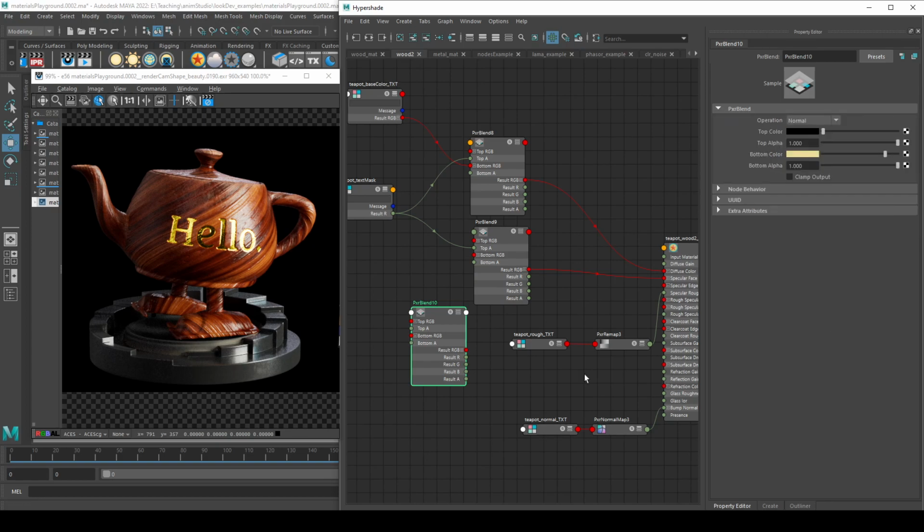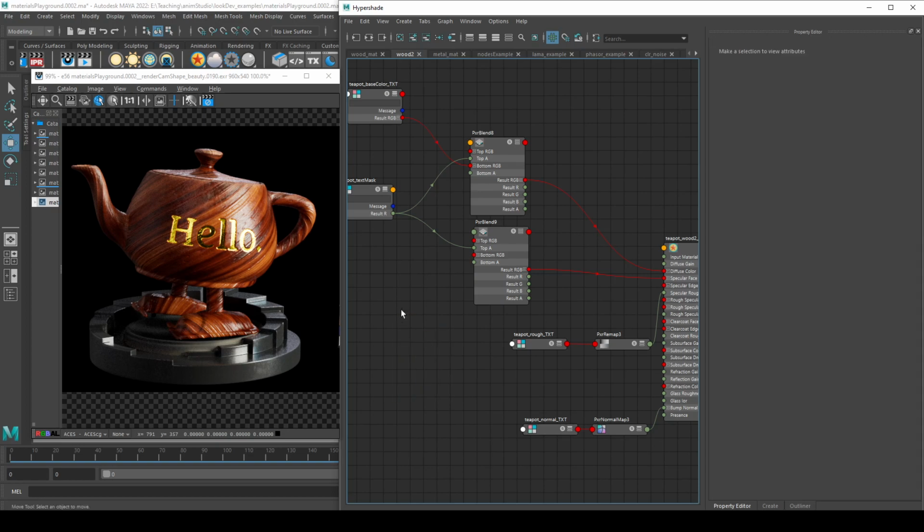So like an index of refraction is usually set from 1 to a much higher number. Usually you're not going to go much higher than 2.4 or something like that. So I would want to use a value that's not 0 to 1. I'd want a different value. There are other ways you can do that, but I think the Pixar blend node is really handy for that reason.